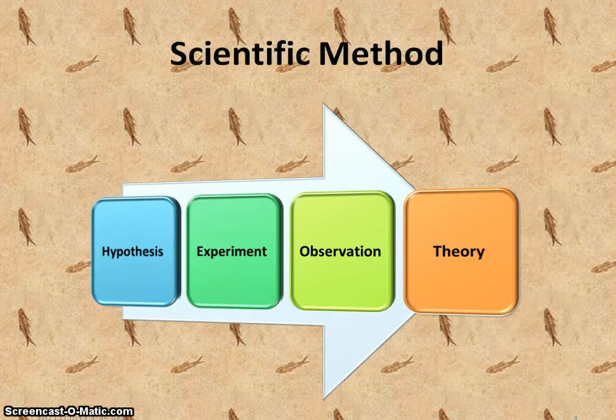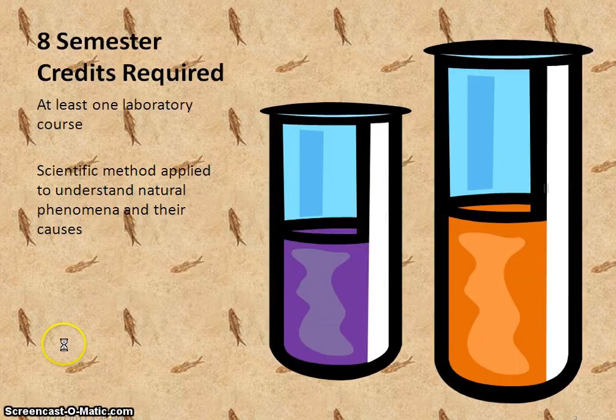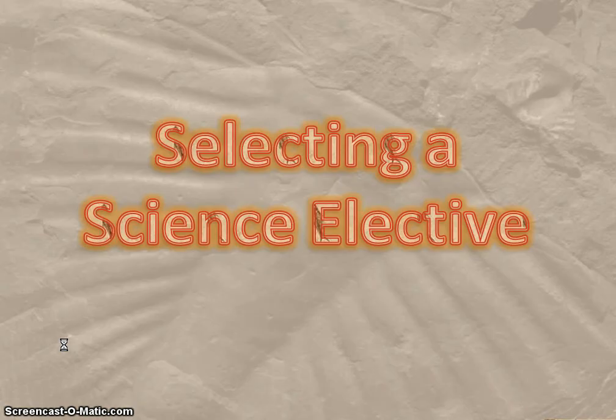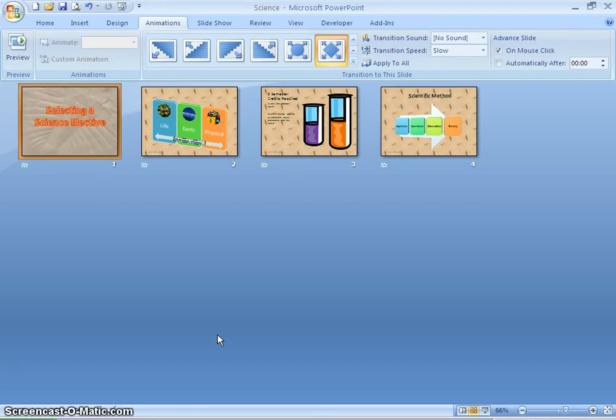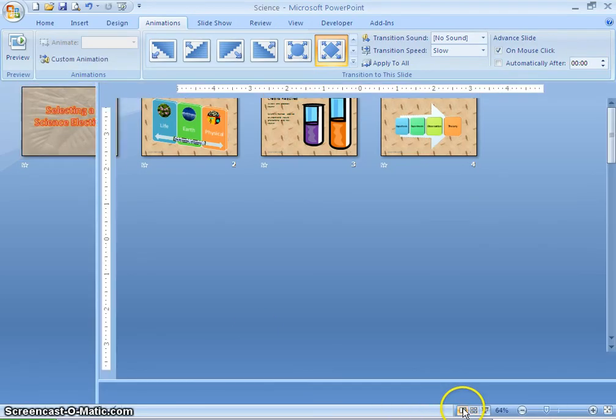But so far so good. I don't see any major spelling errors or anything like that. You can also see down here at the bottom that I do have my page number and I have my date and time over there as well. It should not show up on the first slide, so I'm good to go there. And that's really it. I'm going to escape out of this, get back to my main slide.